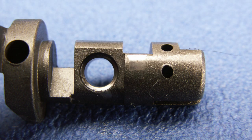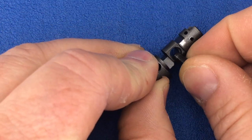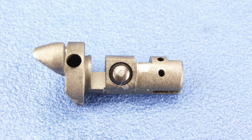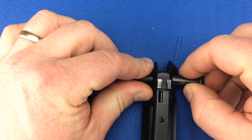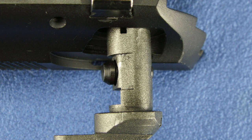Our first step is to install the firing pin striker into the front of the safety. The front of the safety can be identified by the cone that is milled in to accept the striker. We are going to insert the safety from the left side of the slide. There is a recess at the 10 o'clock position so that the striker can clear the slide for install. Slowly replace the 5/16th inch punch with the safety. Before you can install the safety all the way into the slide, make sure that the striker is flush at the rear.